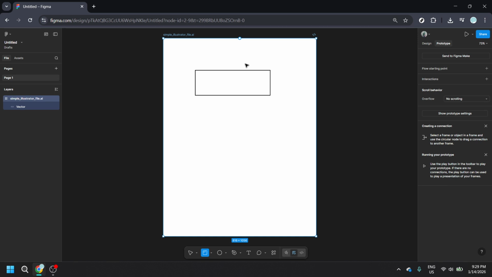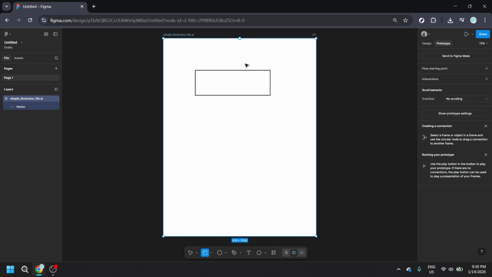When the import completes, zoom in and take a careful look. Layers, groups, and vector paths should be recreated as native Figma objects. Text often remains editable when the fonts are available. If a font is missing, Figma will alert you so you can replace it. Embedded images come through as bitmaps, and clipping paths typically become Figma masks you can tweak.